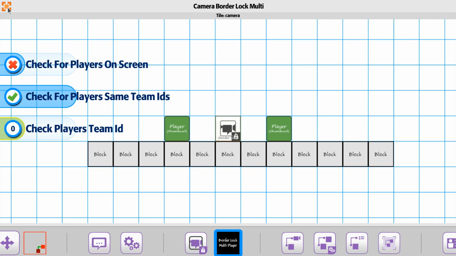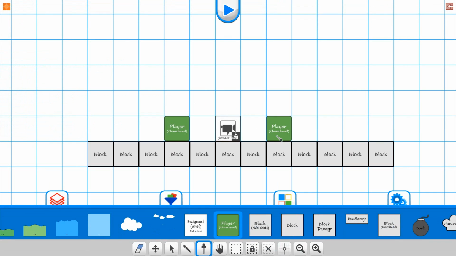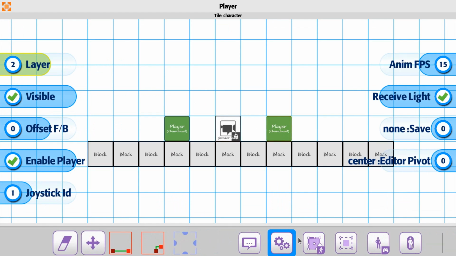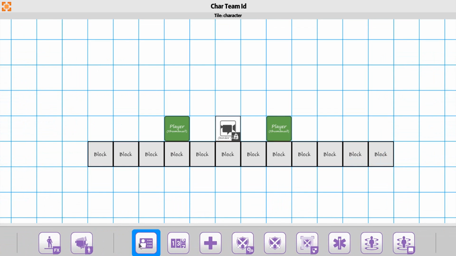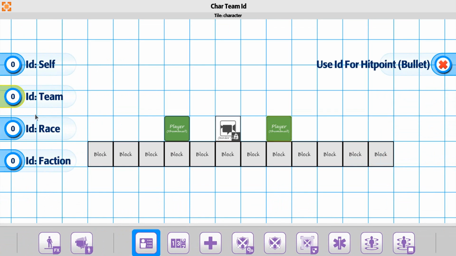Okay, so if we do this, what we're saying is in player options, we have an ID element to it, and the team for both of them is currently set to 0. I'm going to make this one team 1 right here.